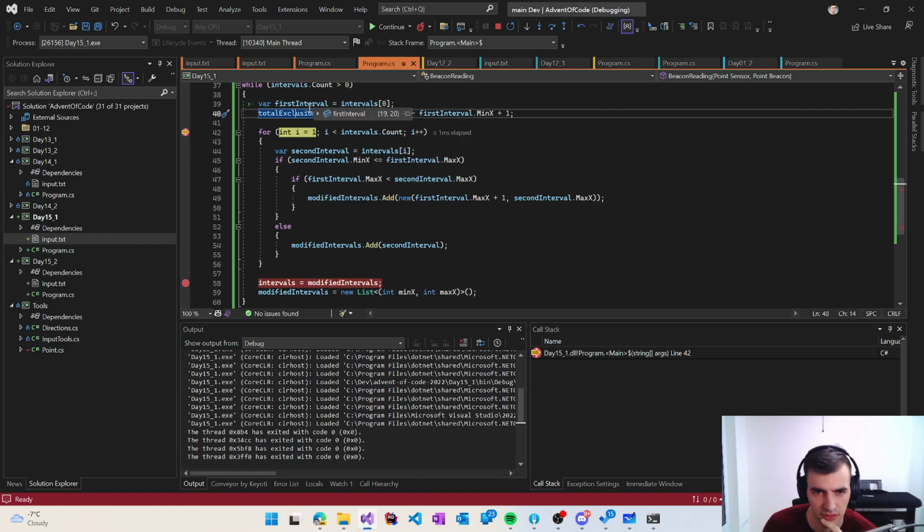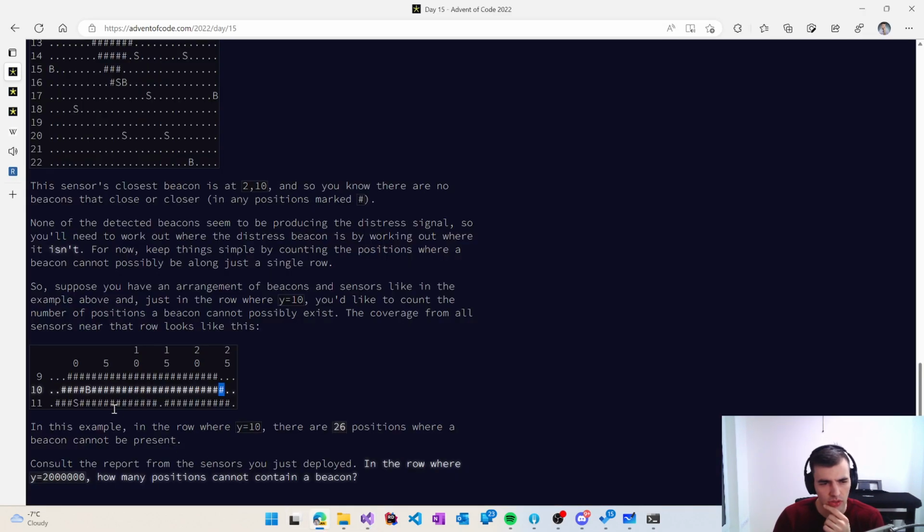19 to 22, so that's 4. And now I have total exclusion of 23. So that's already wrong. Why is it wrong? Right, because we have 24 minus 2 plus 1, so 27, but there is a beacon there on that line already.